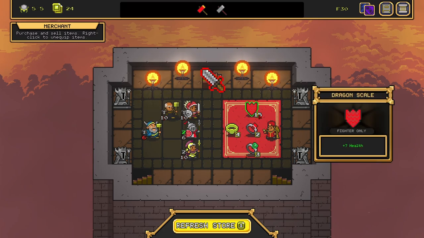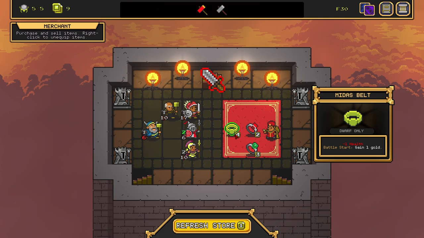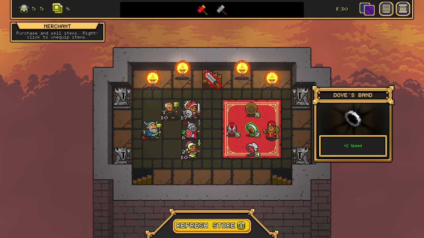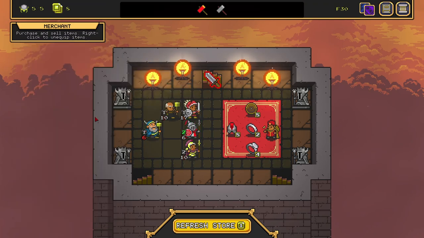There's swords. I know there's swords. Plus 7 health. Like, 7 health is a lot. Let's do that to start with. Minus speed. Gain plus 1 armor on Doom. What is Doom? Doom does something when an enemy character dies. That's when an enemy character dies. That'd be amazing. We've got 8. We're good on that guy, yeah? Plus 2 speed. Really good as well. And 4 armor. Start a battle. Okay, these are more like it. So doesn't this, that gives us 1 extra health.